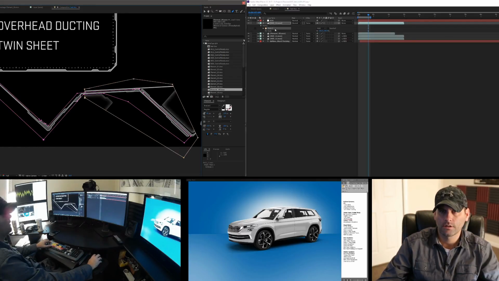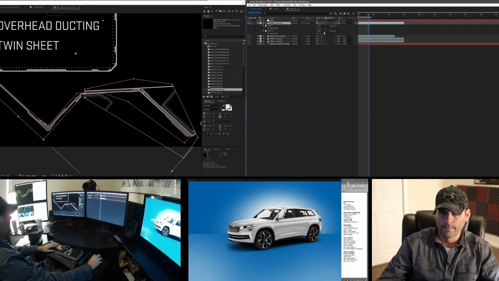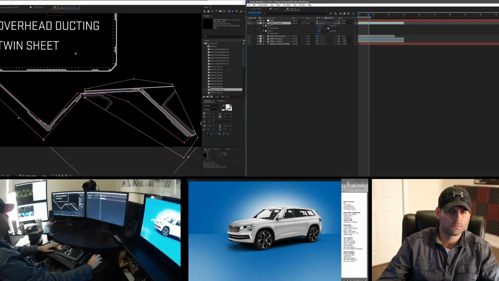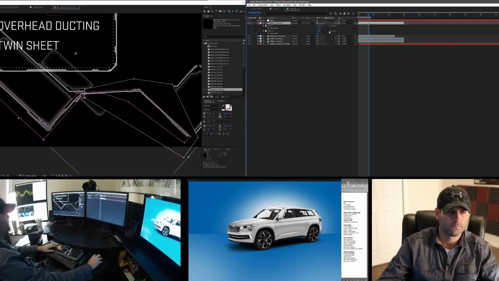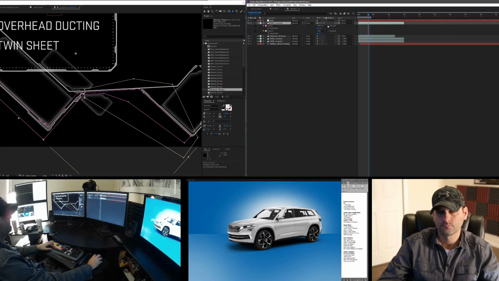I only want to use part of this. Oh crap. That is definitely not what I want to do. Let's get the pen tool out. Let's make a cut here, cut there, and then the rest of this. And then this is going to be mask 2. What do we want? I don't know. Let's do subtract on this one. No. Invert. Well. Oh shit. There's a way to do this that I can, oh hell.